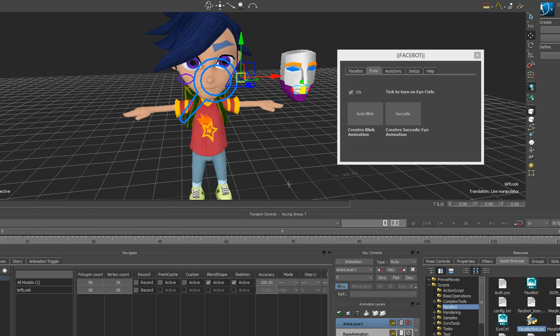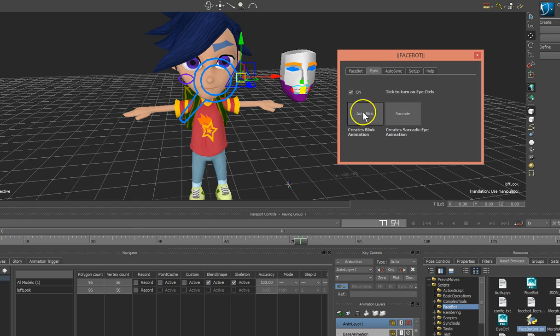So if I go back, I then have two blinks. The blinks are semi-random, so that means they're not exactly the same every time. They're based on real world numbers and timing, and they should be pretty good.